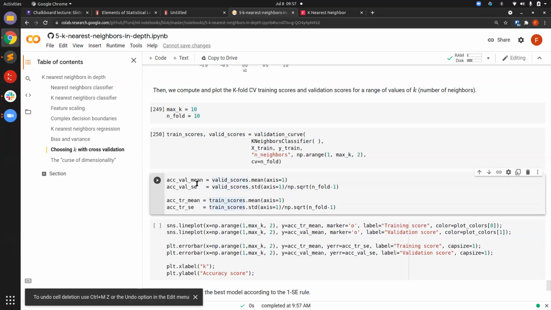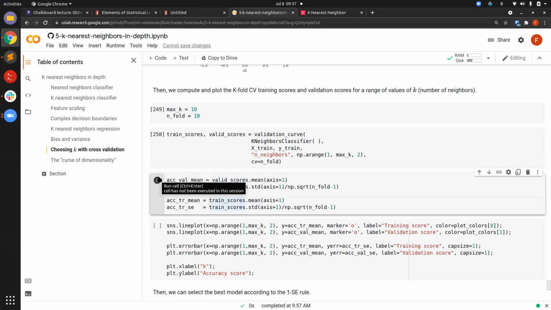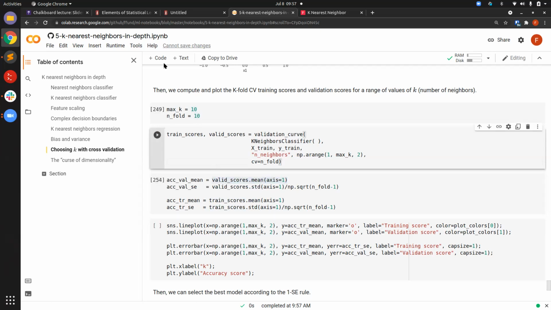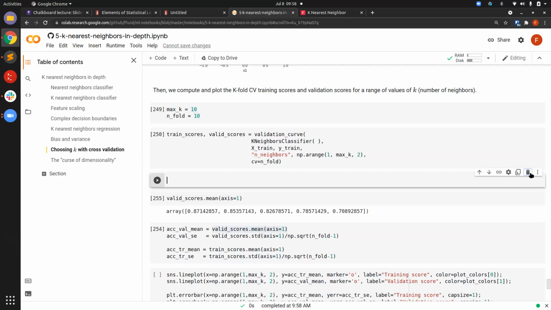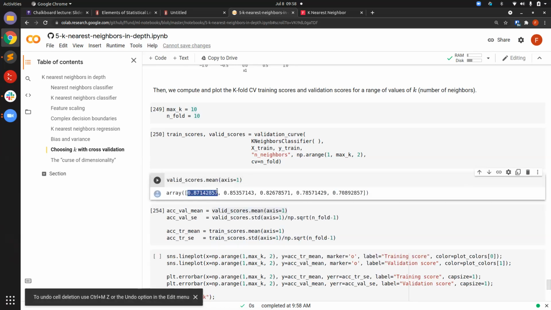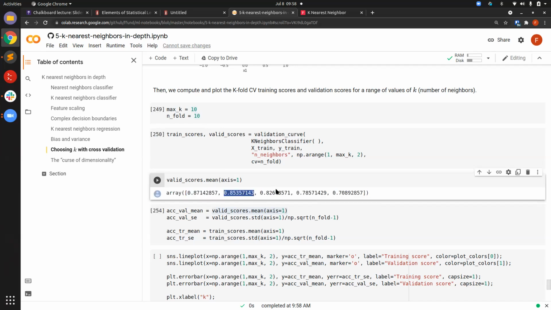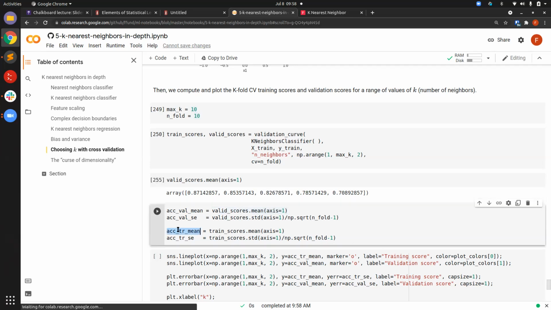Then I can compute the mean across each candidate model. Okay, so let's just see what that gives us. So let's say this is a validation mean across one model. Now for each of my 5 n-neighbors, so let's say for n-neighbors equals 1, n-neighbors equals 3, n-neighbors equals 5, and so on, I have my mean validation score, and then I'll do the same thing for my training score.